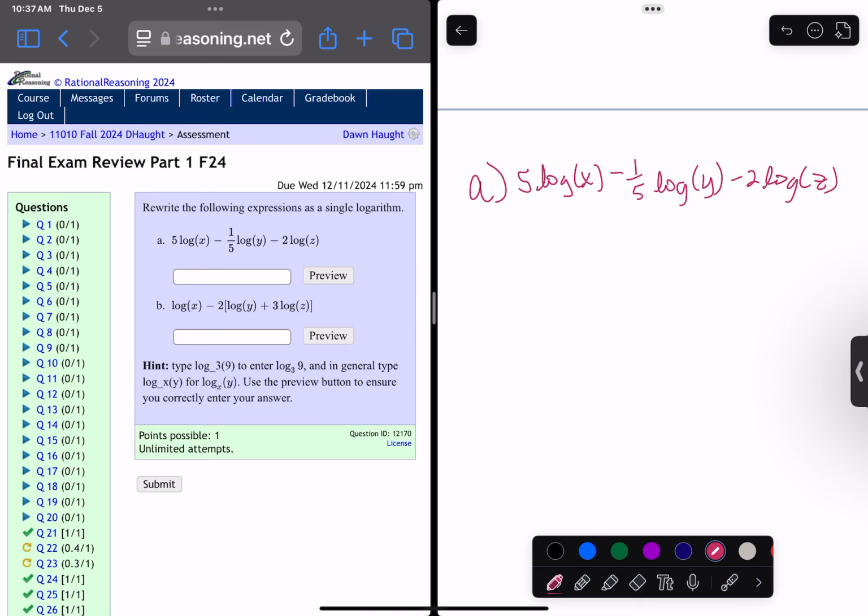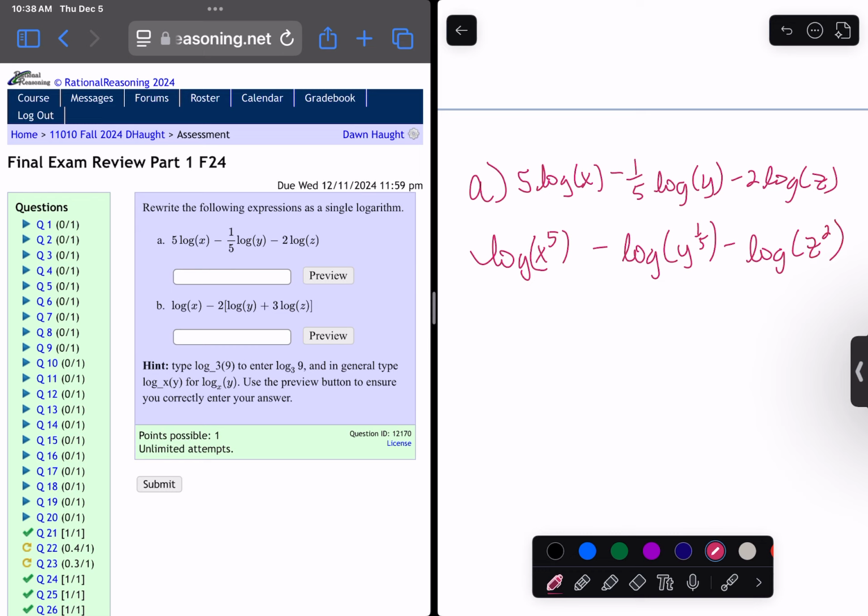Okay. So in part A, to condense this, the first thing we need to undo is any front number needs to go forward and become a power again. So remember that rule where our power drops down. So let's put the powers back on. Just take your numerical component, whatever's inside your parentheses, and put it on as a power.